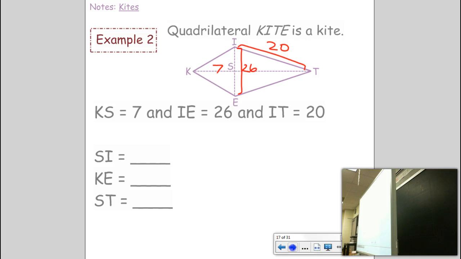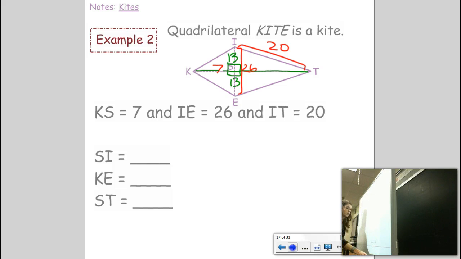The first thing I would do when I'm handed a kite is put a big box right here. 90, 90, 90, 90. You've got 4 right triangles. That's really important. The next thing I would do is figure out which one is my diagonal of symmetry. This one, the green one, cuts everything in half. It runs into that 26, so it's going to cut 26 in half. What's half of 26? 13. So you should label this 13, 13.